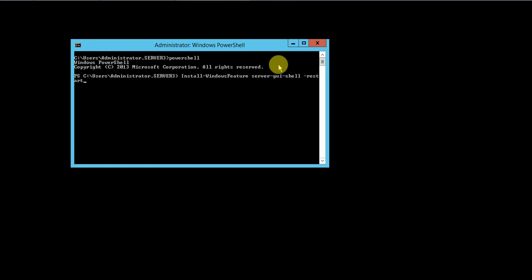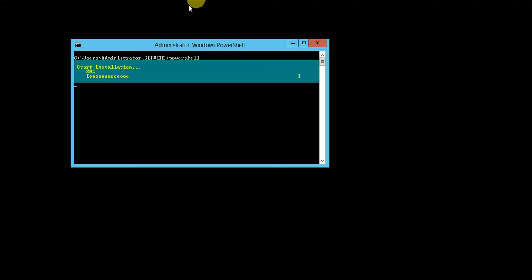This one, server GUI shell. Alright, so after installing this one, I will have both of those features installed, and then I will be shifted to graphical user interface. So press enter. Here it goes.